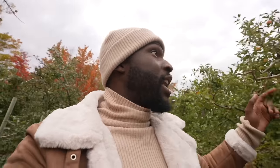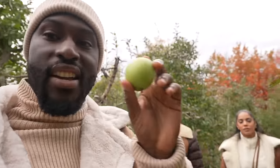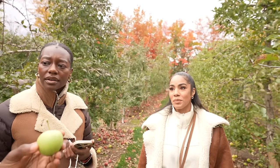So, we got a ladder right here. Those ones are not even ripe yet. All right, y'all, we gotta climb the tree. Let's see. Is Golden Delicious green? I don't even know. Maybe they're supposed to change color. No, that's Granny Smith. Okay. Oh, they don't have Granny Smith here. Let's see, we got some nice ones right here.